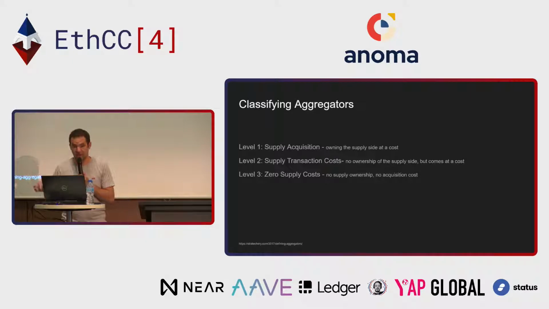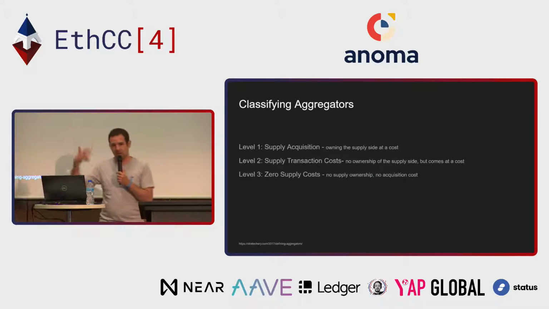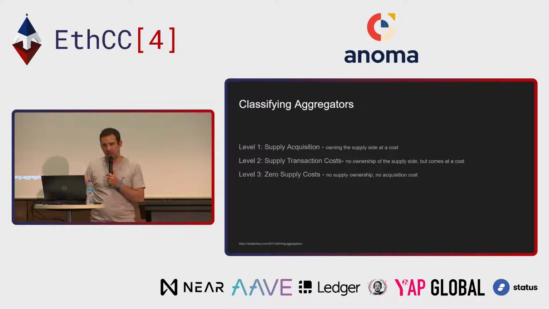For instance, Netflix. They buy or acquire movies in order to serve their users. The more movies they buy, the more users they have, and the better they can finance themselves to buy better movies. Their users will be happier, will come back, will bring other users, and so on. They are still an aggregator, since they fit all three characteristics, but they still have a very significant cost for acquiring the supply side.